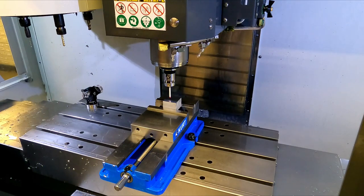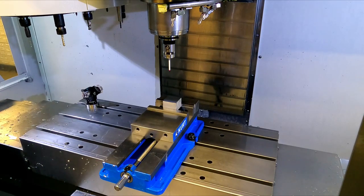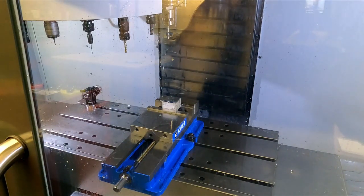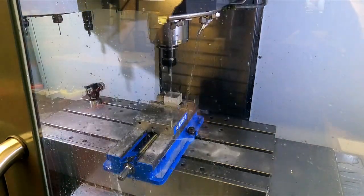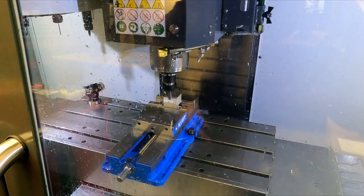Always forget this part, to reset the Z after I face something off. I've gotten burnt with that so many times. All I have to do is just come in and touch the Z again. Good to go. You just have to remember to do it. Alright. Trying to make sure it doesn't crash in the material or anything. That looks good.